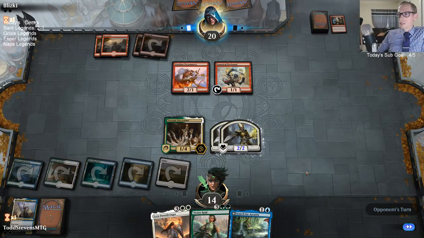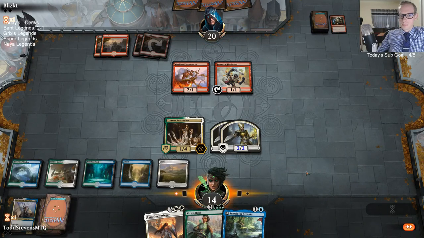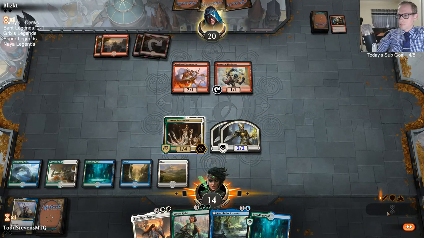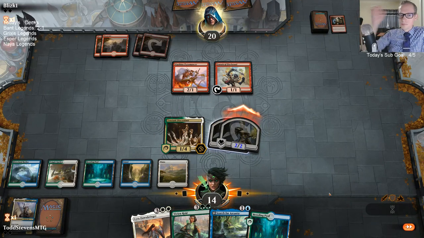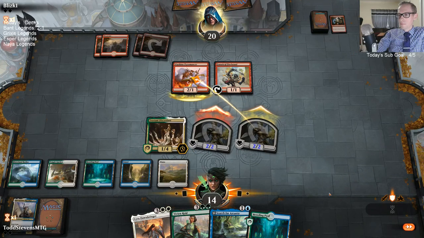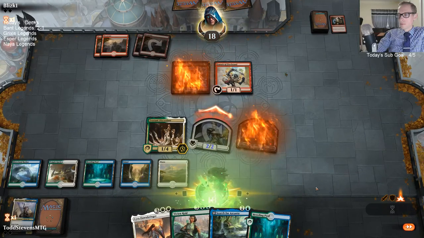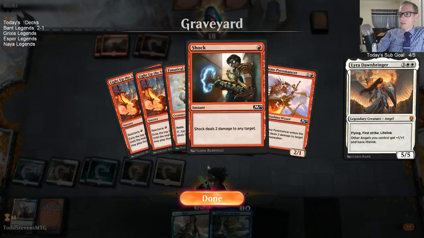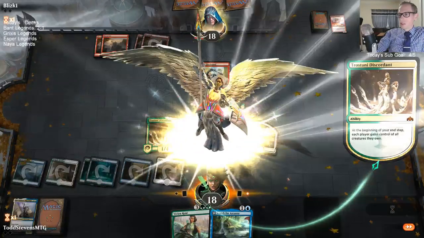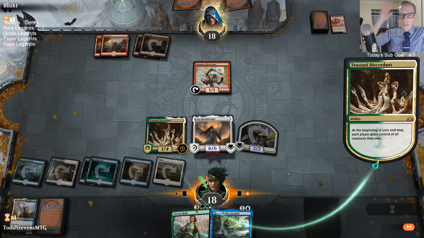Could have just used their Firebrand. Attack. Get that lifelink in. I guess they wanted to keep their Firebrand alive, though. So the one Wrath, like our Wrath traded with 2 shocks and a Firebrand. That's a pretty good trade. Traded with 3 cards. That's pretty nice.